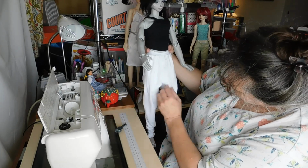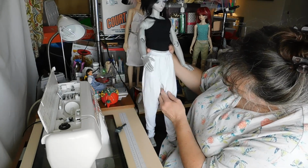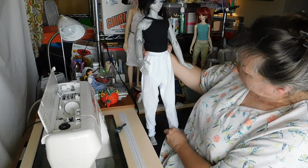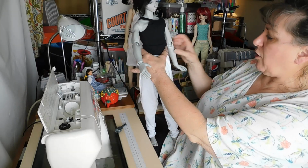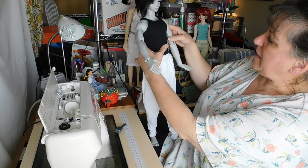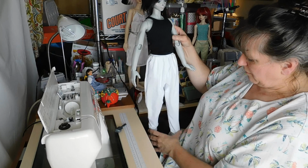I do like the crotch up a little bit higher than the other pattern, but it's still a dropped crotch in there. But I think it has a good look. They are real pockets. So there you go. You can see the real pockets. And they fit this guy that's a little huskier.